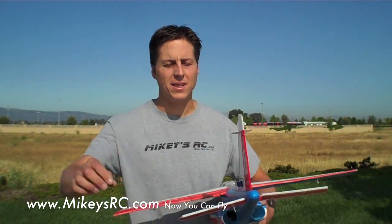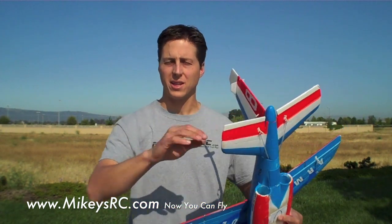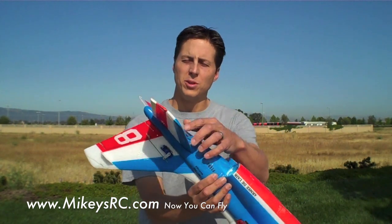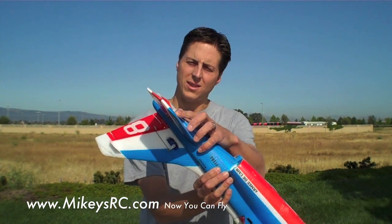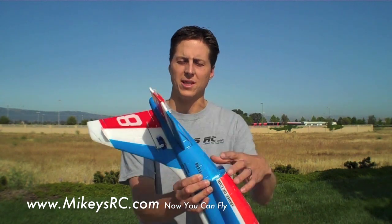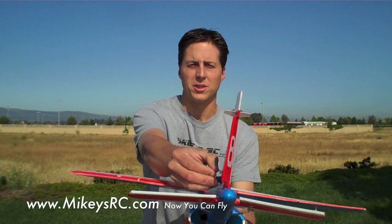Then I went ahead and added extra control surface area to the elevator so that I get even more elevator pitch authority. I've also moved the push rod connections on the horns as close as I can to the control surface, and that is also going to give me as much throw as I can have on the elevator so that I can have a lot of pitch control. And I've also put a rudder on this plane.